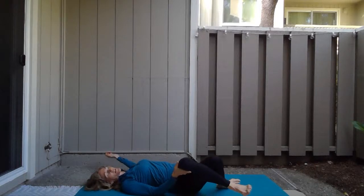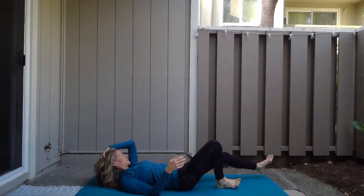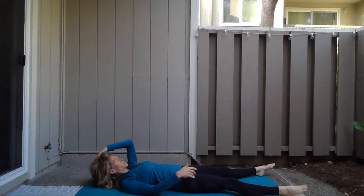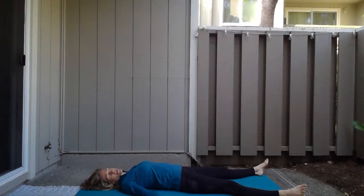And then when you're ready, bring the knees back to center and extend the legs. I like to go to the corners of my mat and then let the arms rest open, the palms relaxed. Open to the sky. Relax the shoulders. Relax the head. Let it roll side to side.